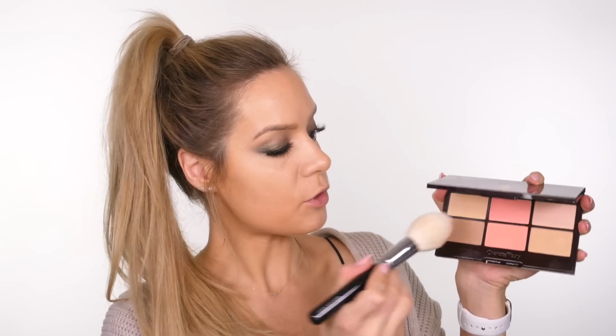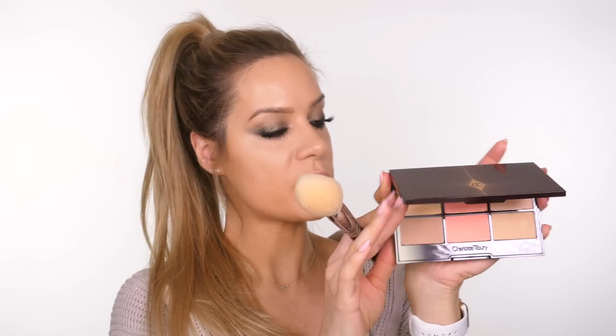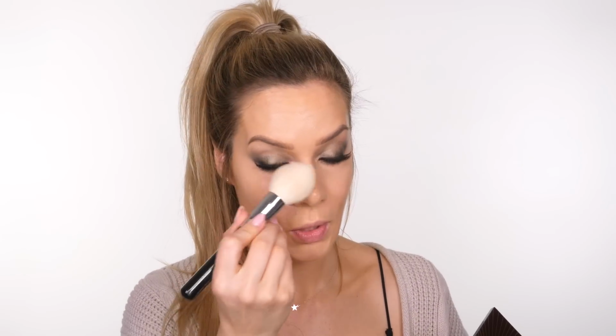You do get some powder concealers. They're normally like a powder to cream. I'm using the Charlotte Tilbury Airbrush Flawless Powder. This is in this beautiful little palette, which is the Glowing Pretty Skin palette by Charlotte Tilbury. The brush I'm using is by ZOEVA, no surprises, and it's the 101 Luxe Face Definer brush.